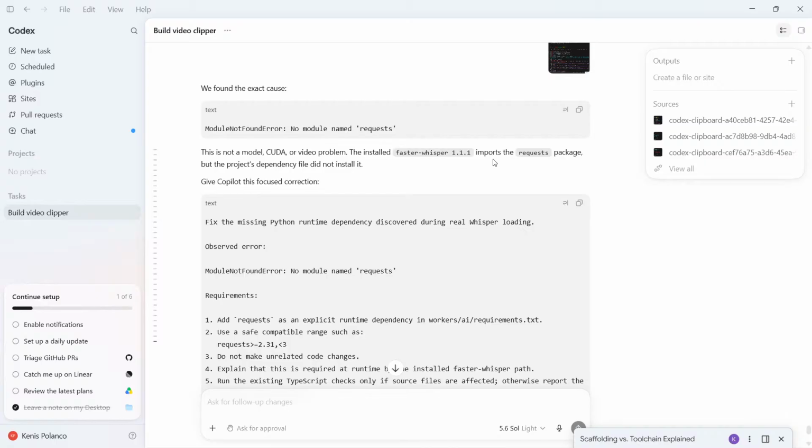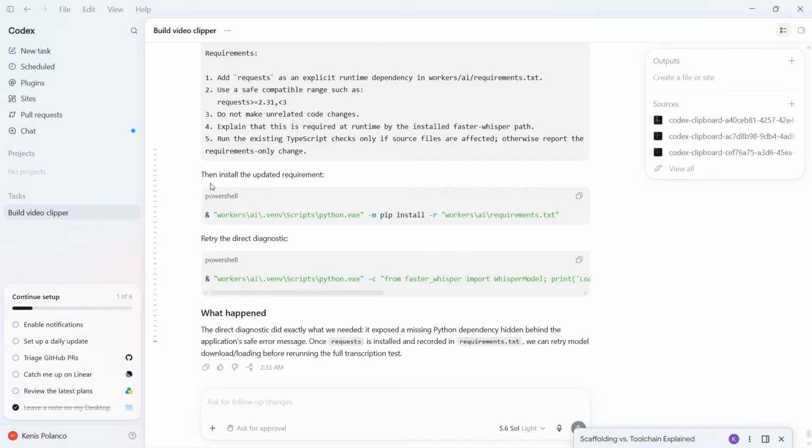Let me see. The install file imports the request package. Yeah, so between these two, a package or two was not installed. My best guess is that it was faster whisper. Install faster whisper, imports the request package. Right. So I gave him this prompt, and now I'm up to here.